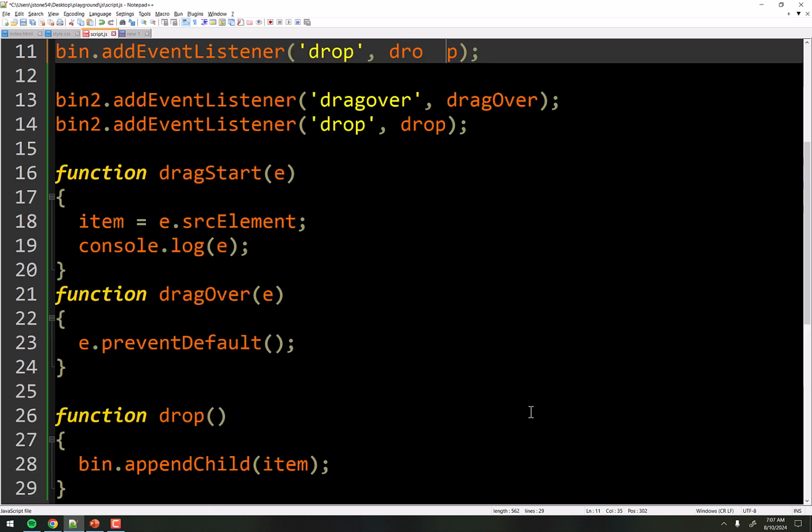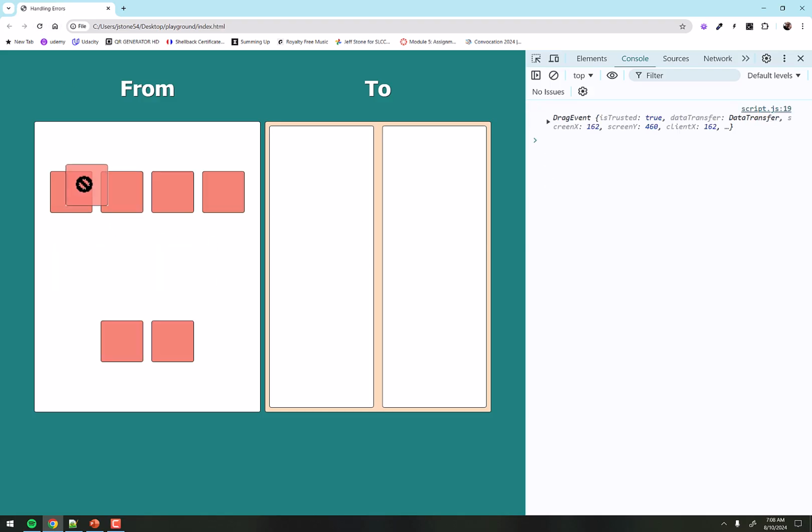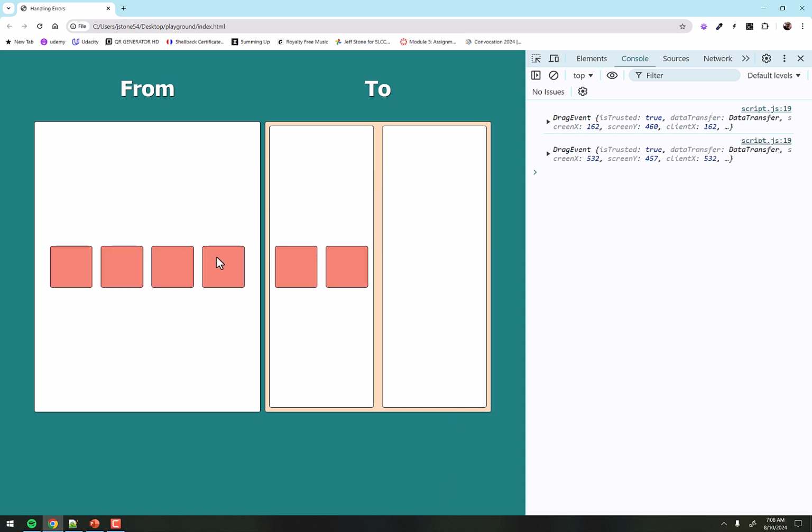So now we have a little bit different experience. Let's come back over here, if I refresh. Now when I hover over here, I get a plus there, and I also get a plus there because it's now listening for the event. It's even listening for a drop. But if I drop right here, what do you expect will happen? If you guessed it would end up in the first bin, you are correct. If I drop in the second bin, it ends up in the first bin.